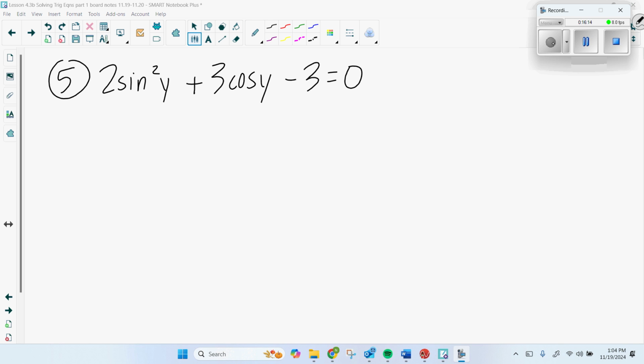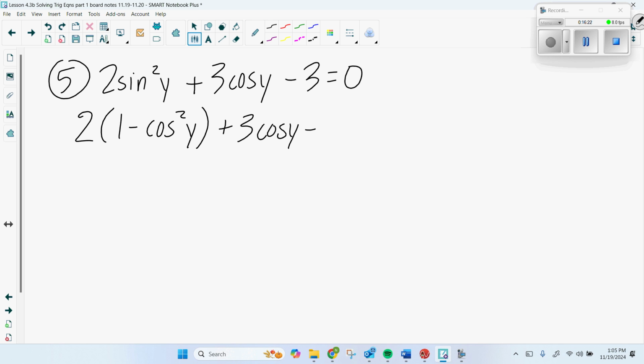No. Yeah. 1 minus cosine squared. Yeah. Pythagorean identity. I mean, it's not cosine with regular cosine, but it is cosine squared. And now, once I simplify this, I have all cosines. So that's actually really helpful. Okay, so that was the trick for this one, recognizing, oh, I need to get rid of that sine squared right there so that I can have just cosines.